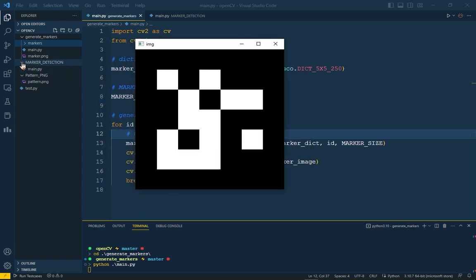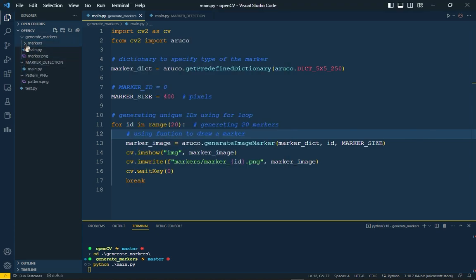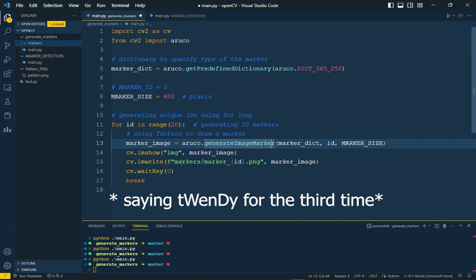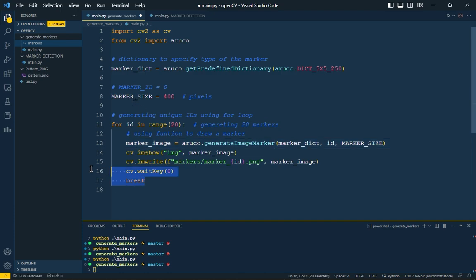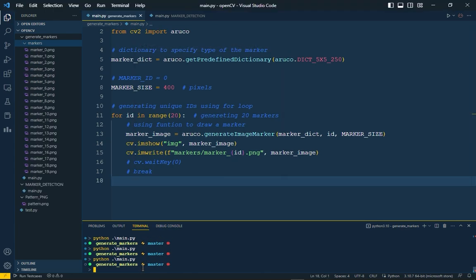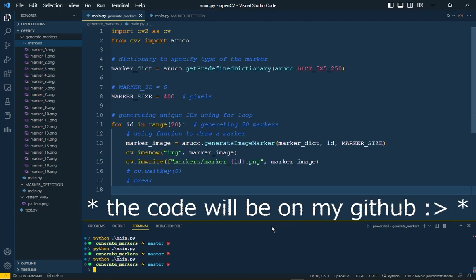Now we will be generating 20 of them into this empty folder. As you can see, we only have this one. We are supposed to have 20, as many as we want, but we will generate 20 for now. To get the 20 5x5 markers, we just comment this out, because last time I just wanted you to see how one marker is generated. With that, I save the file with Control S and run it. And as you can see, we have 5x5 markers numbered 0 to 19. So for the marker generating part, that's it.